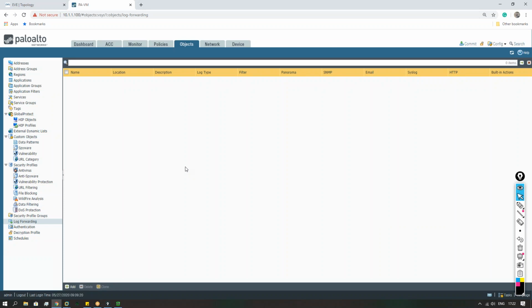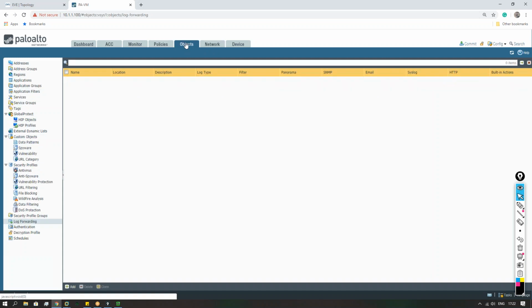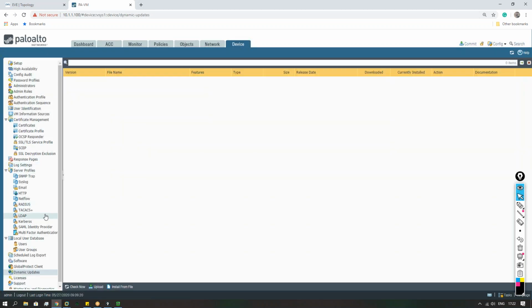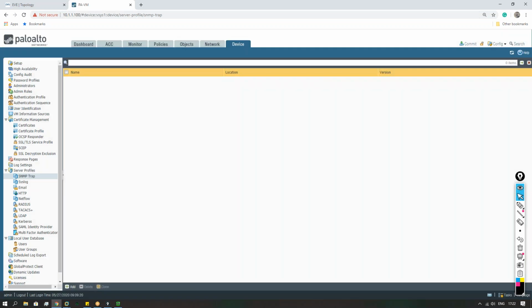Okay, server profiles. Here you can define the SNMP trap. The same SNMP profile you saw there, you can define over here.